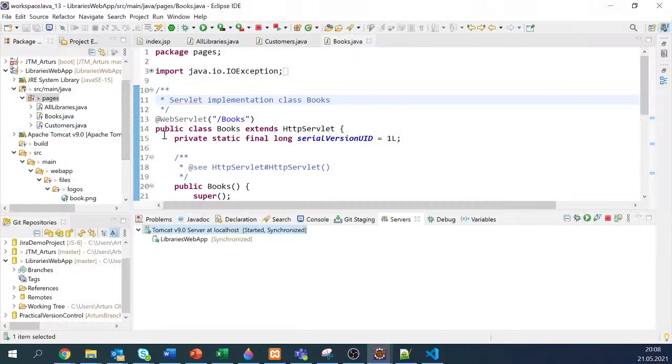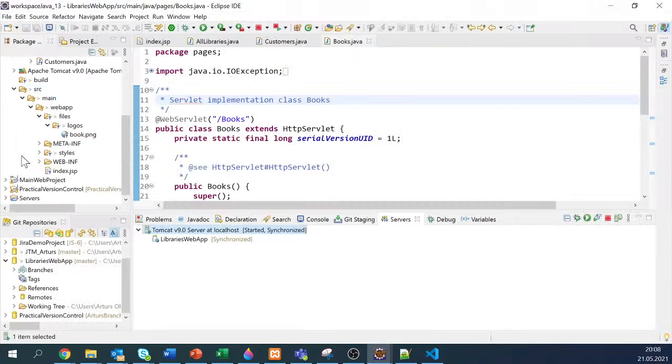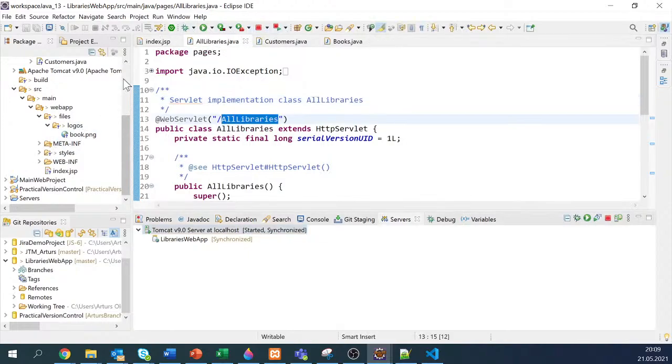The first option for us will be just like, so for libraries. Let's start with the libraries page. So we'll create the JSP page where we will display the libraries, and then we will load it from our servlet class.